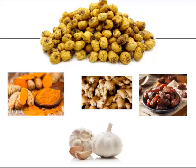Things that we can add that are similar to tiger nut milk are turmeric, then we have ginger, dates, and garlic. They have similar health benefits, and it goes along with it. But apart from that, there are spices that could be added, especially garlic and ginger would add some little spice to it, but not everybody wants it. So you can have a plain tiger nut milk, then you can have tiger nut milk with ginger and garlic, or with ginger and turmeric, just anyhow. Or you can decide to make all these like I did and have your tiger nut milk separately.